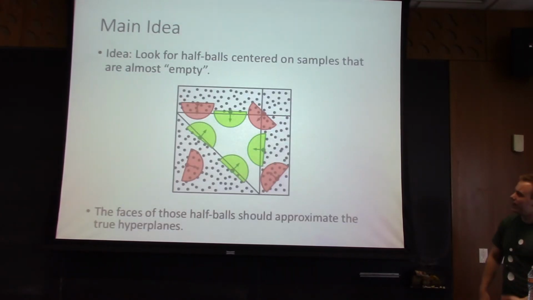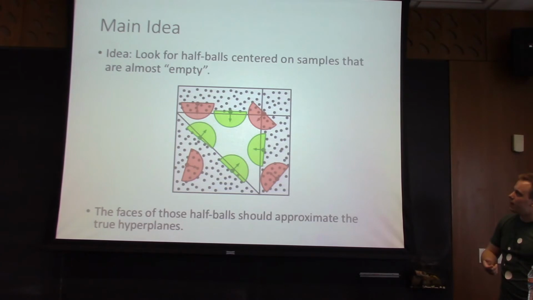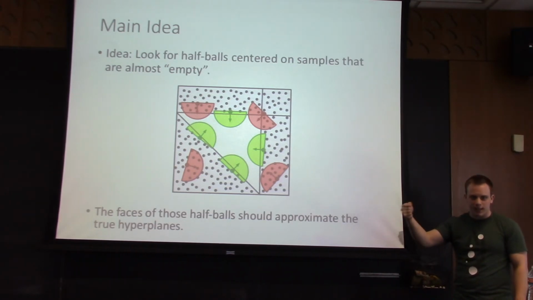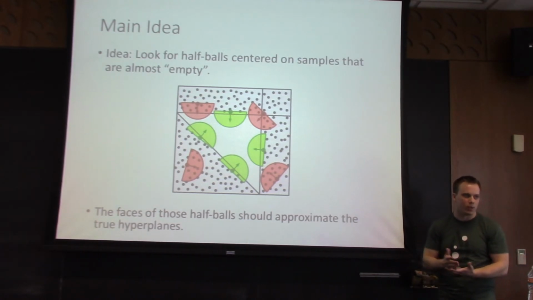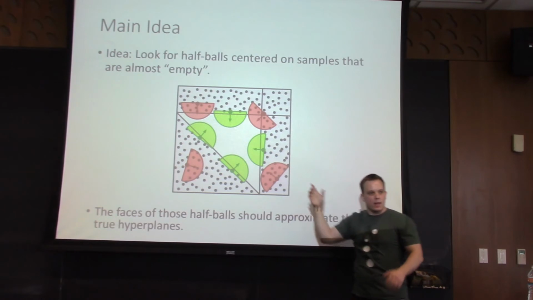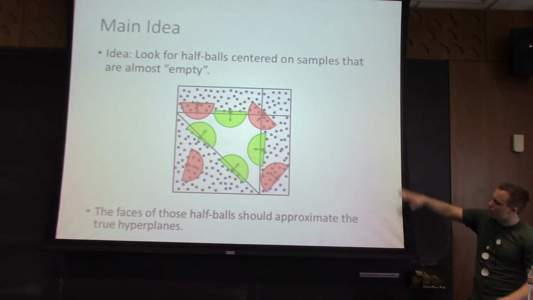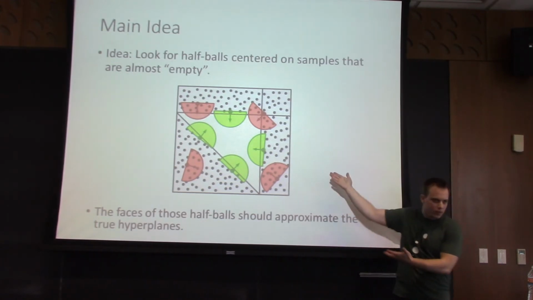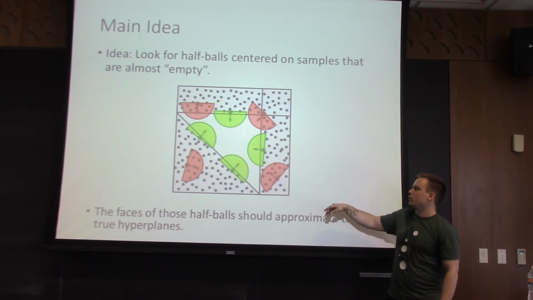So the idea is going to be to look for half balls that are centered on data points, so that the half ball doesn't contain very many other examples. And the intuition is that since it's centered on an example, the half ball must be centered inside of one of the classes, because we only saw points belonging to classes. But if it's mostly empty, like if there aren't very many samples in the half ball, then most of the half ball's volume should be in one of these empty cells. And so just intuitively here, when you look at the picture, there's a couple candidates. All the red ones, which aren't empty, we would reject those.